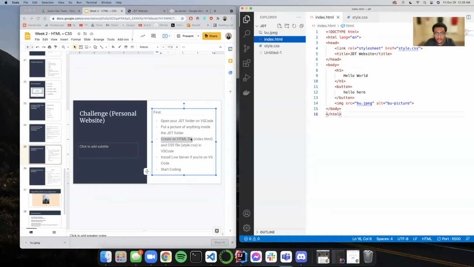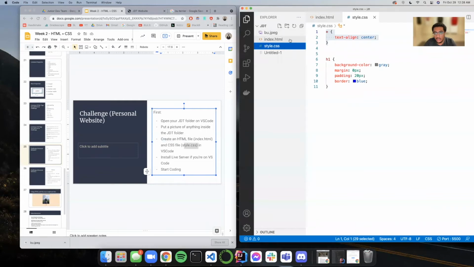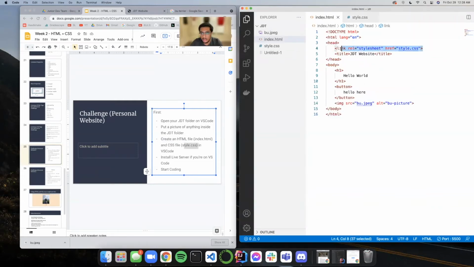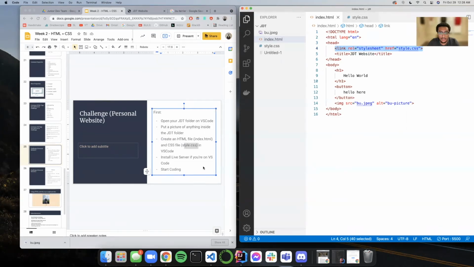When you create it, just call it index.html, and also create a CSS file. You can call it style.css. And remember to link your HTML and CSS. This little code right here links them together and allows you to manipulate your HTML and your CSS.